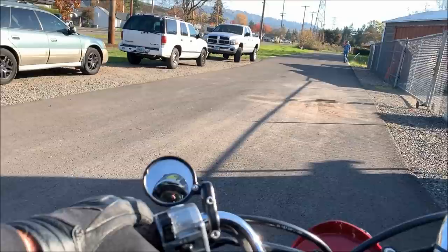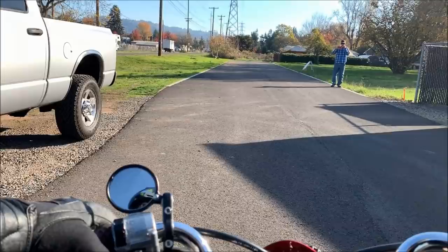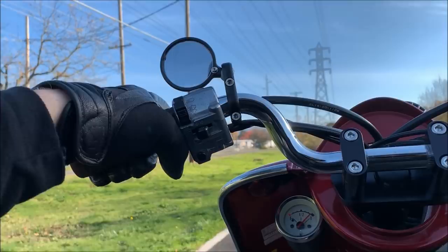And definitely it's one of those things where at first you're maybe going to accidentally put your foot down, or fall sideways or something like that, but after some extended period of time, you're going to start to get 2 foot wheelies, then 3 foot wheelies, and you're going to keep going. Oh, here I got half a block, then oh, I got half a mile. It just goes up from there.